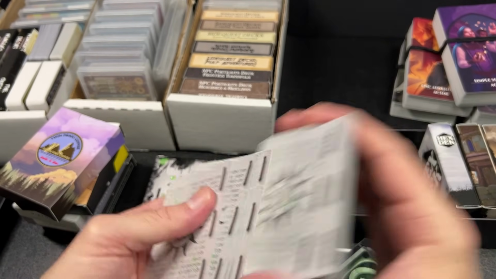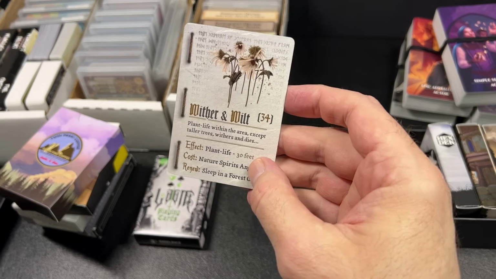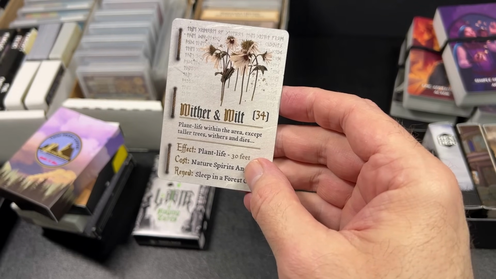So let's give this a shuffle here and see what we find. Let's take this card here. So we have Wither and Wilt. Plant life within the area, except taller trees, withers and dies.